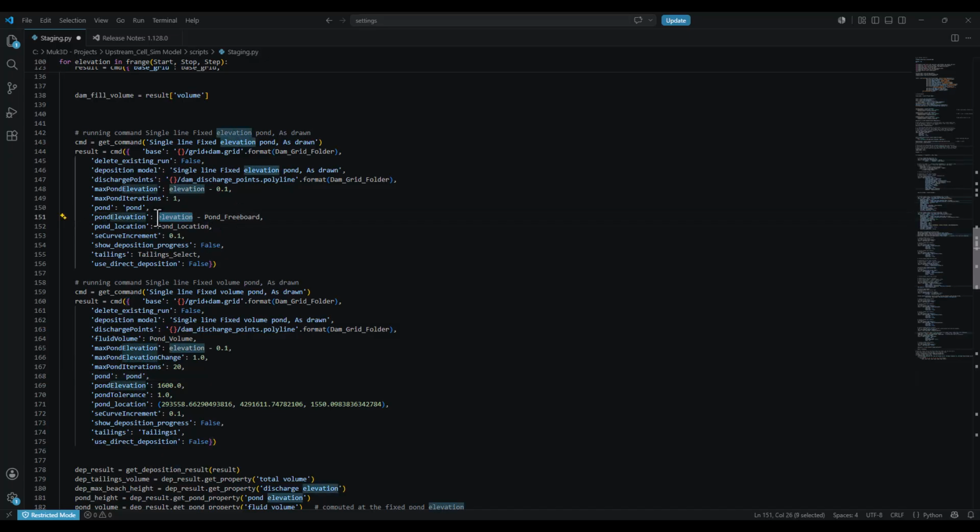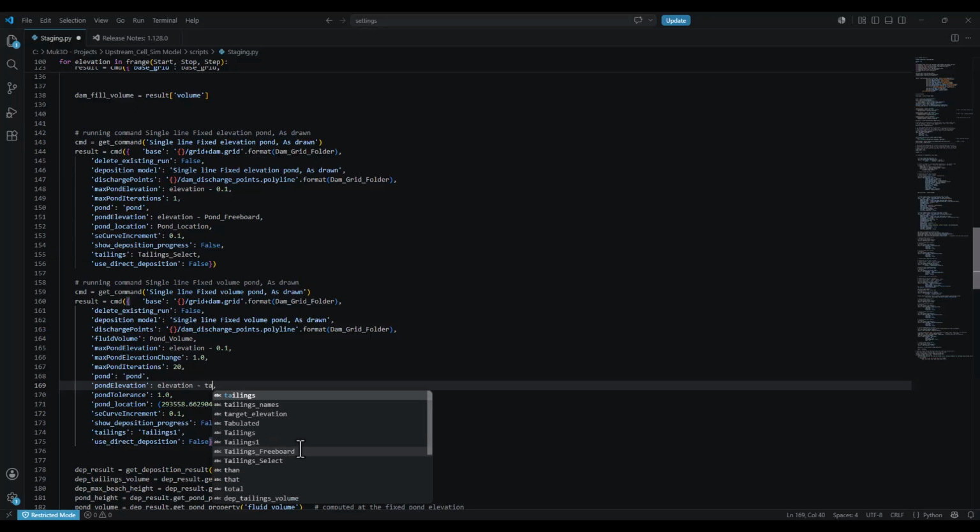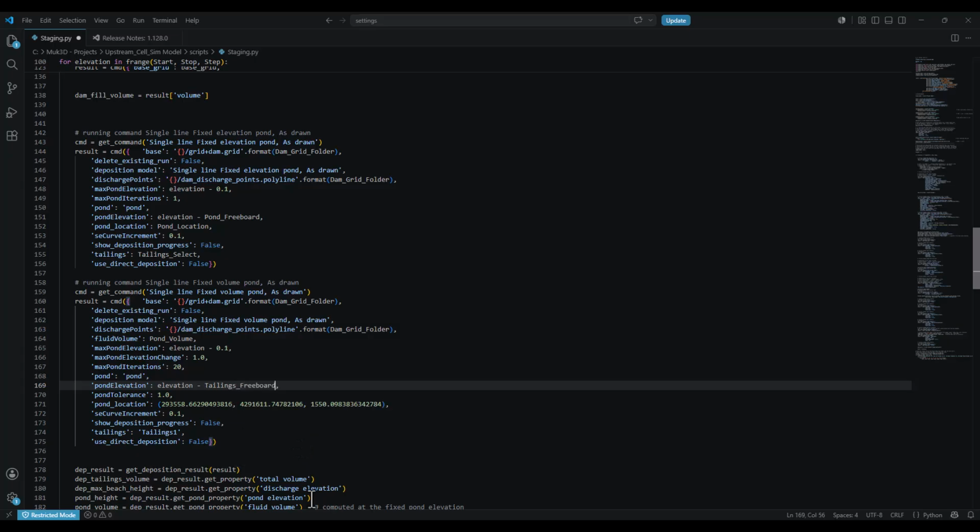So I'm going to use elevation, and I'm just going to say elevation minus tailings freeboard, and that should be a decent number to start iterating from. My pond location, I don't want it to be static.